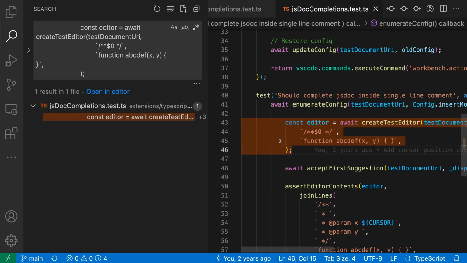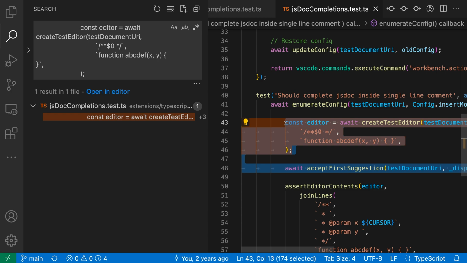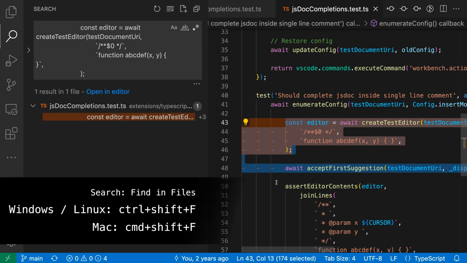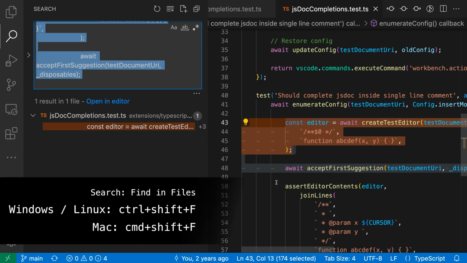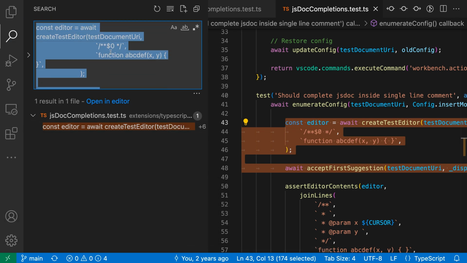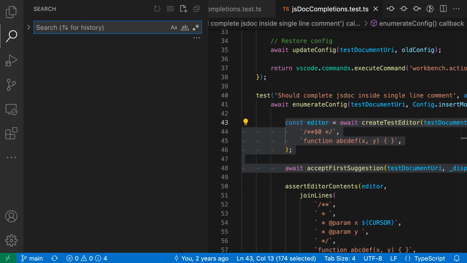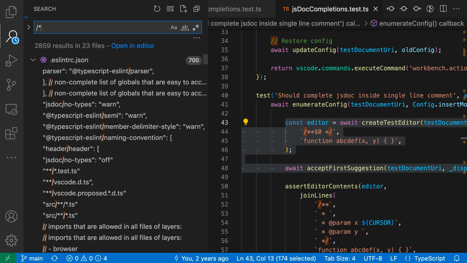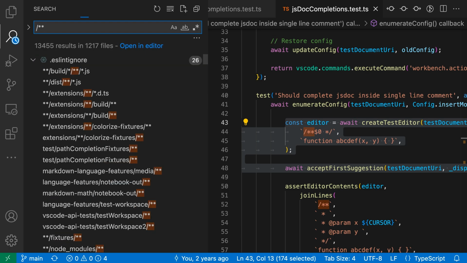Of course, I could select the same code. So let me actually do a slightly different selection here, and then use the search in Workspace keyboard shortcut. So again, that is Control-Shift-F or Command-Shift-F. That would also populate the search box with multiple lines of text, but you can also enter multiple lines of text manually. To do that, you would start typing out the first line of text. So let's say I was searching for /** to match a JSDoc comment.